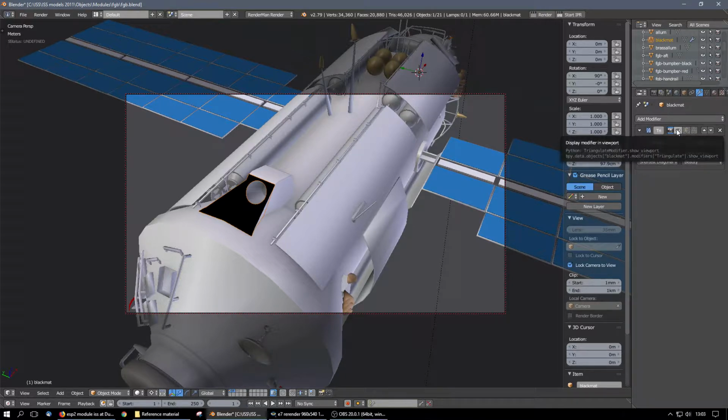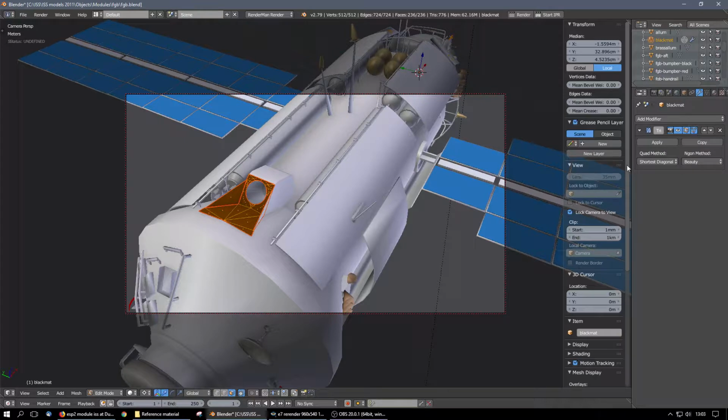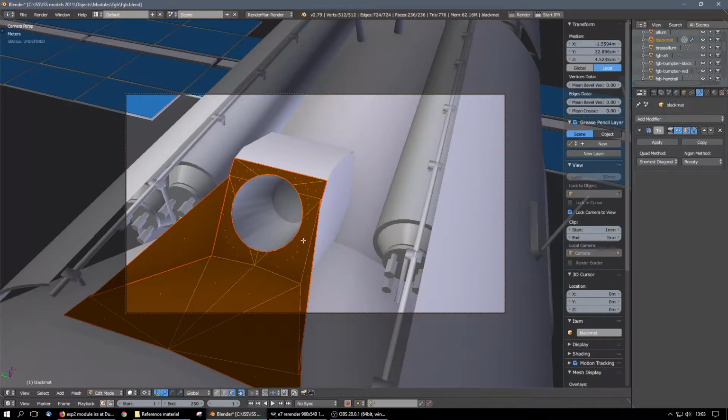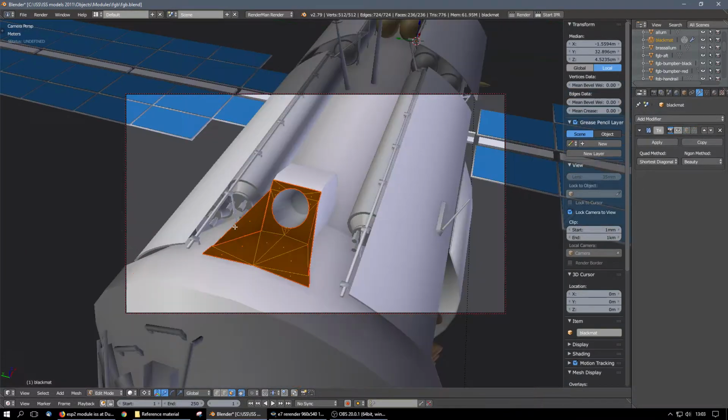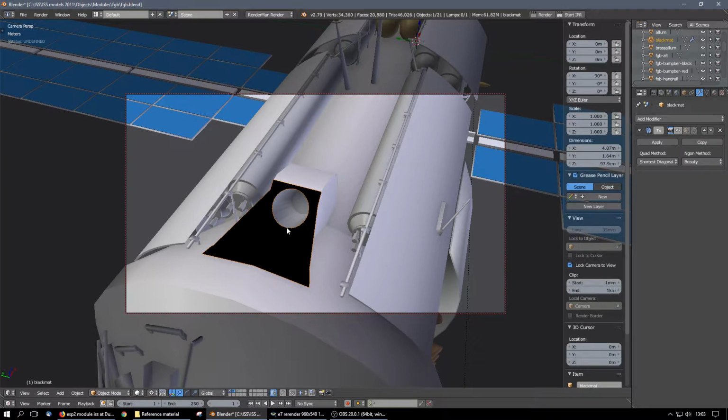So this allows you to view it in the viewport of what it's doing, but it's not going to change much. This will do it in the edit mode area, and it kind of shows you the added faces that are in there, but it doesn't draw out all that stuff. So you can turn it off. It doesn't really matter. Blender is actually displaying this rather well.